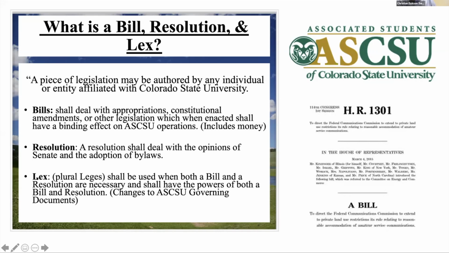And then a lex is a bill and a resolution together. Basically what it says is we want to change our governing documents, and we would need a lex with 3 readings to do that. A bill and a resolution only have 2 readings. Unless, of course, you expedite. If you motion to expedite something, that means you want to hear it and pass it in one night, right? Which is not ideal just because it doesn't get to go through committee and you don't get to fix the minor spelling errors or add any additional clauses, but that is an option available to senators and associates.